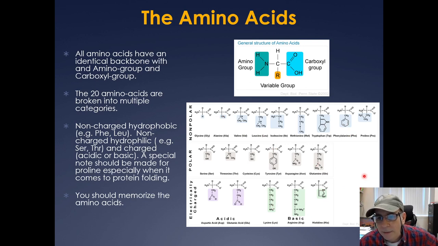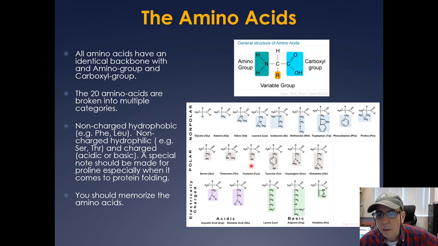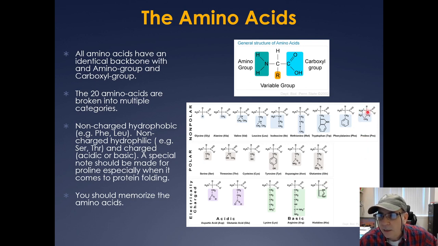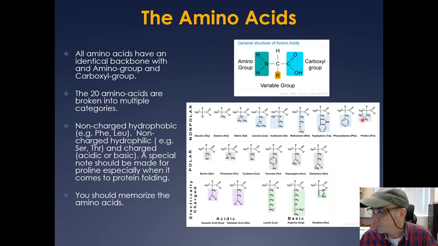The important things to understand are the difference between acidic and basic amino acids, and those with -OH groups like serine and threonine. Cysteine is a special case — it forms disulfide bonds, which we'll cover when we get to the secretory pathway. Proline is another important one: its side chain coming off the C-alpha carbon is attached to the amino terminal end, which means during protein folding it can create a kink and break the continuation of an alpha helix.